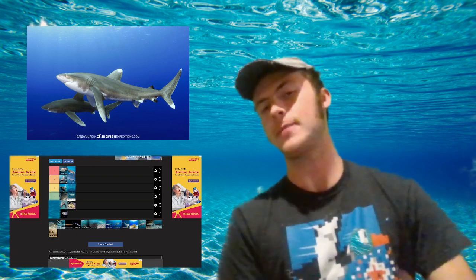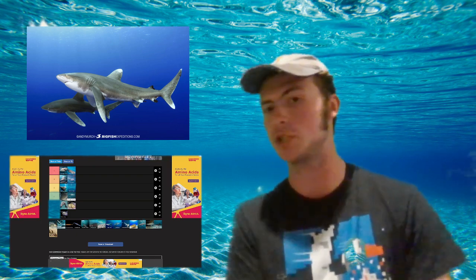Now, there's a difference. There is a white tip reef shark and an oceanic white tip. The oceanic white tip swims out in the deep waters, so the white tip reef shark's much smaller.